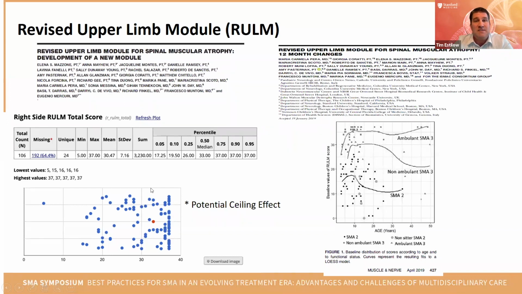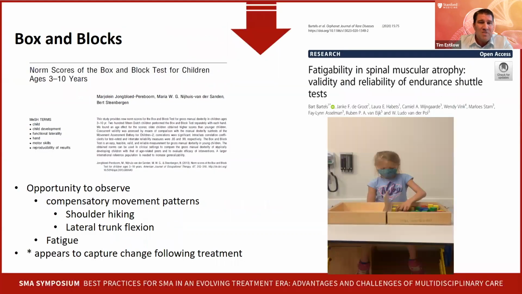These disease-specific scales that we created to meet their needs as they have these therapies, and therapy meaning treatment with medicine, but also occupational therapy, physical therapy, nutrition. As we're meeting their needs better and better, and we're getting stronger, more functional kids, which is the goal, we have to look at transitioning to other outcome measures to continue to follow their progress, and so that we have the ability to monitor how our treatments impact them over time.